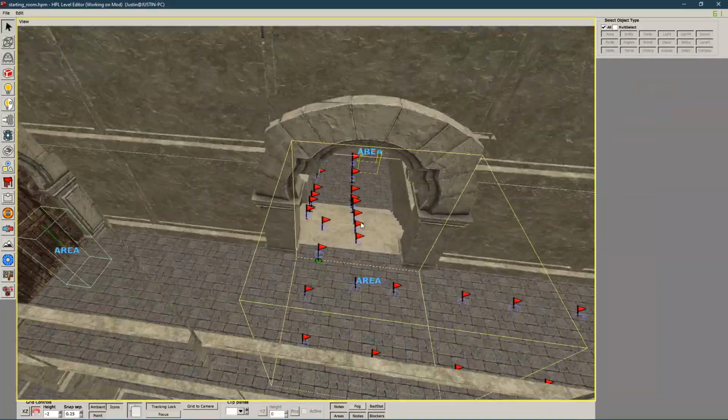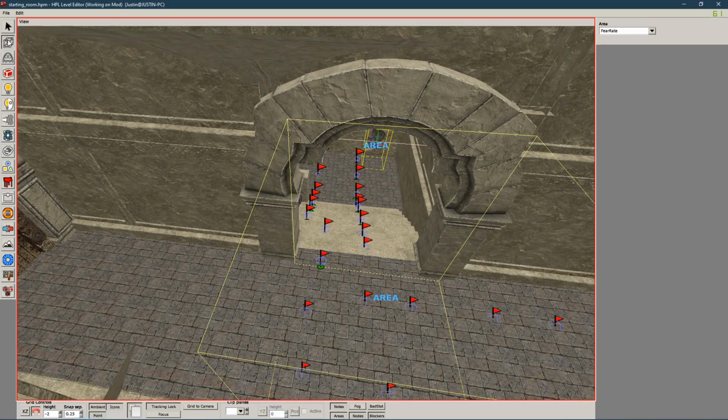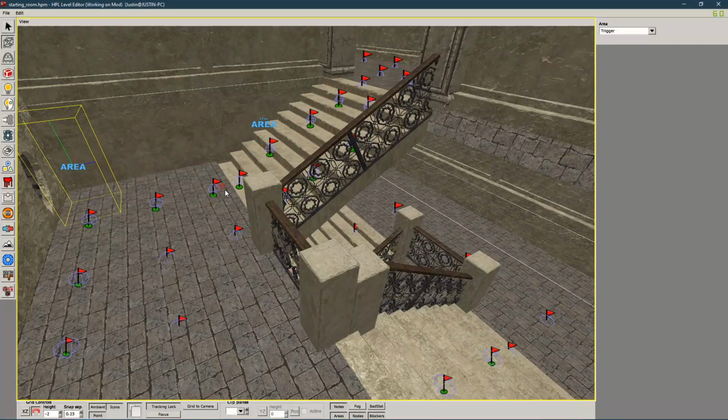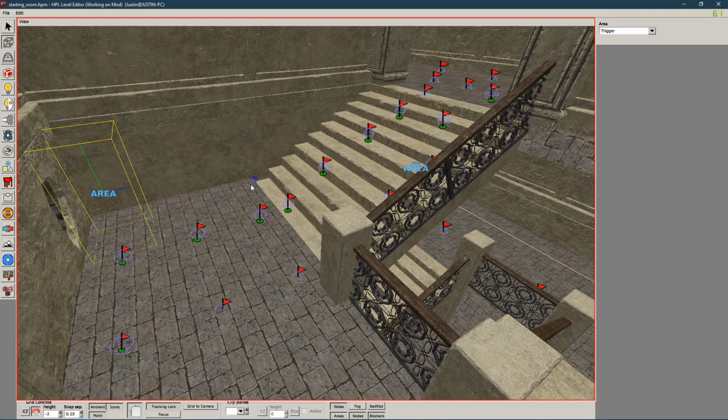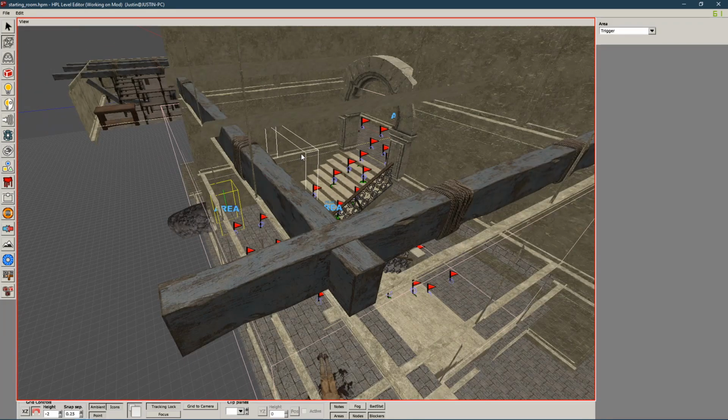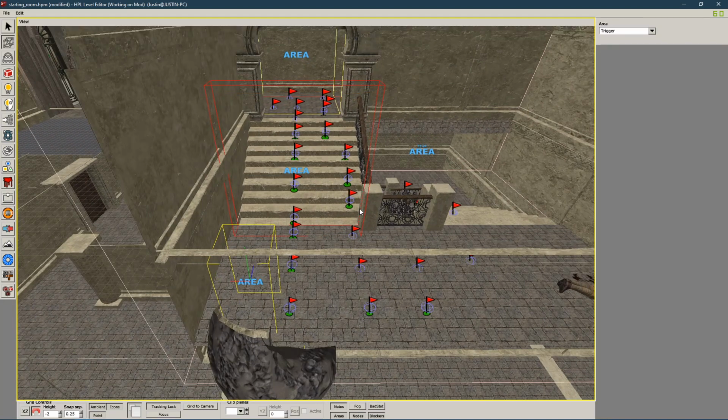So let's put down the trigger area first. We're going to click on areas here, and then find trigger at the top here. So trigger, and let's drop a trigger right here. I think I'm going to do something like this, and we'll make it like a plane that the player has to cross. Probably this should be high enough. We could make it wider too in case the player tries to jump this way, but of course this is just for testing, so this is fine enough for testing.